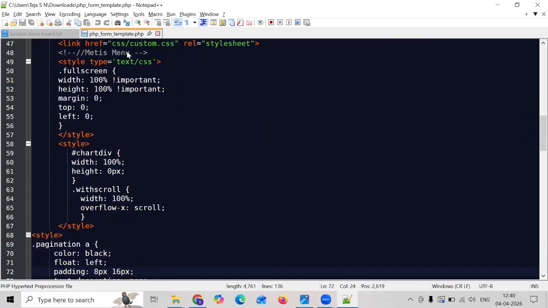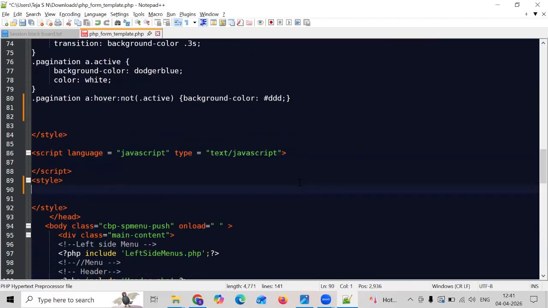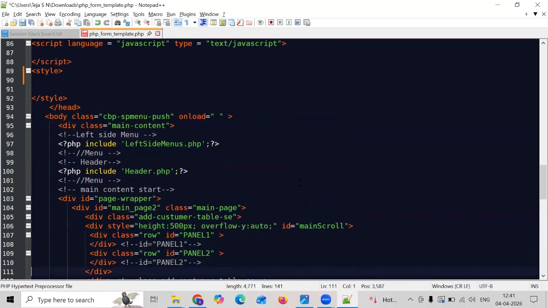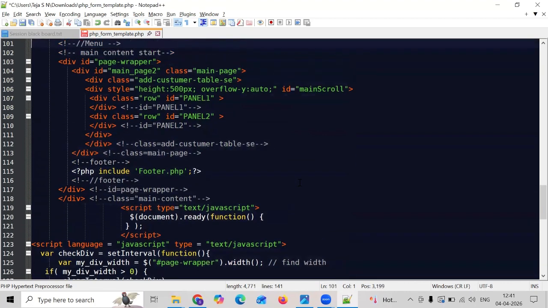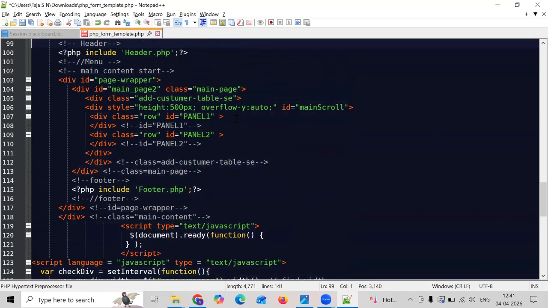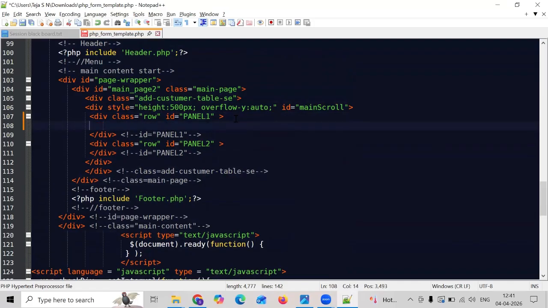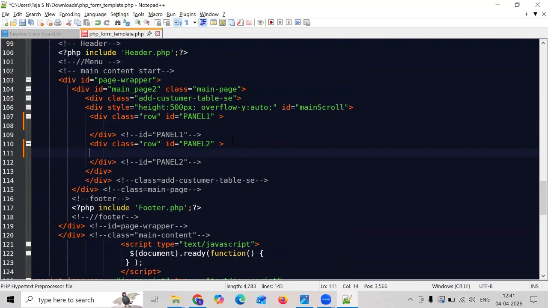The style has to be copied between the style tags, and the JavaScript has to be copied between the script tags. These are the things we need to note down. Finally, the HTML form objects need to be copied either between panel 1 or panel 2, depending on the information given by ChatGPT.